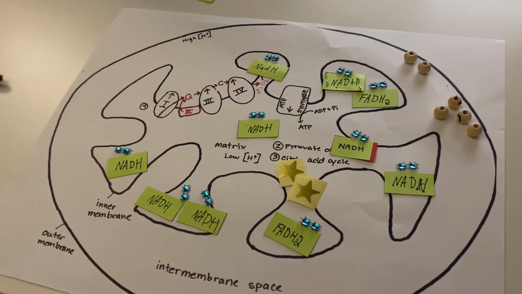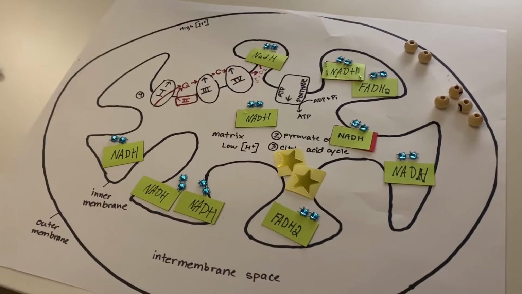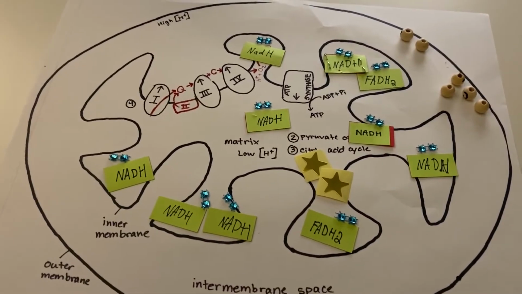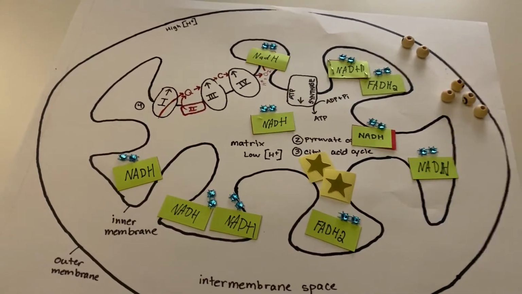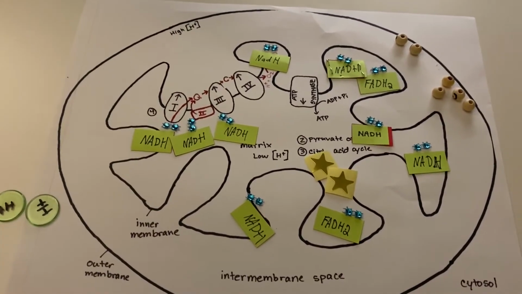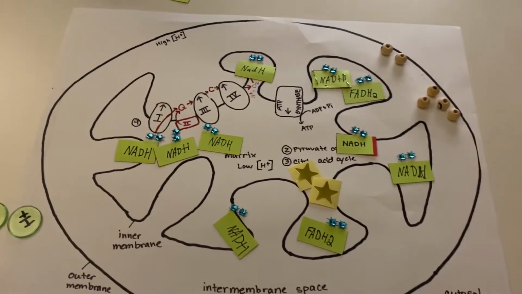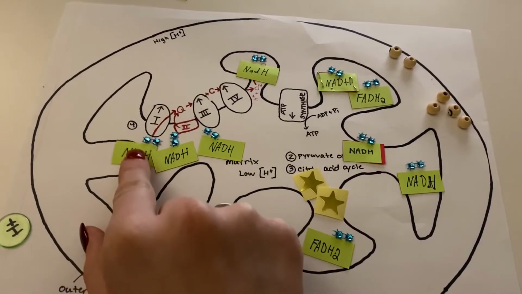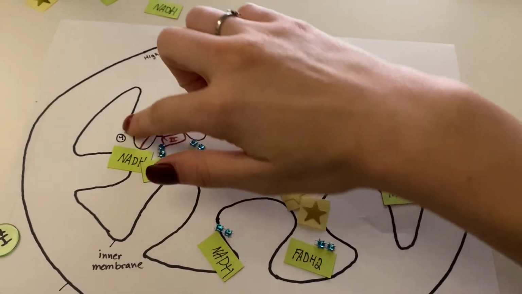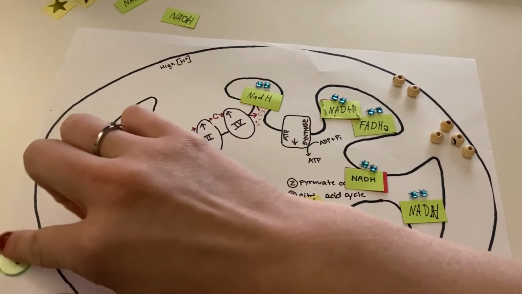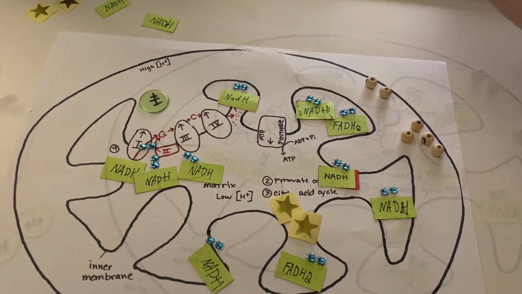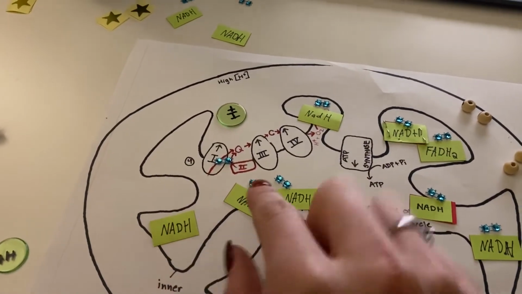Oxygen is required for pyruvate oxidation, the citric acid cycle, and oxidative phosphorylation. The energy intermediates, which are NADH and FADH2, will begin to take the electrons to the electron transport chain. So to start the process of the electron transport chain, an NADH gets dropped off at protein complex 1, and then its electrons will be right there. And then in doing so, it will pump a hydrogen ion into the intermembrane space because it's energized. And I'm just going to move this NADH down here so it's a little bit out of the way.